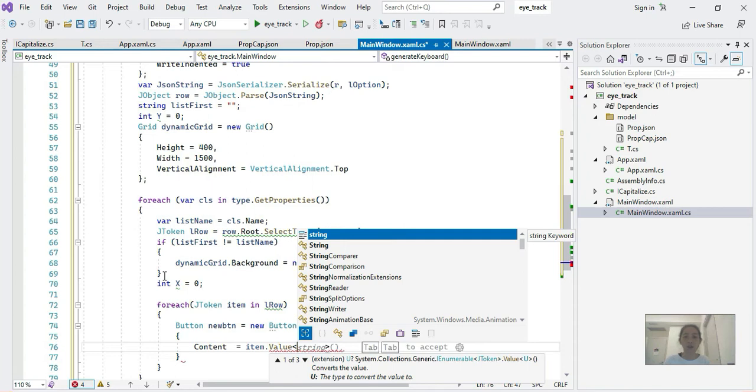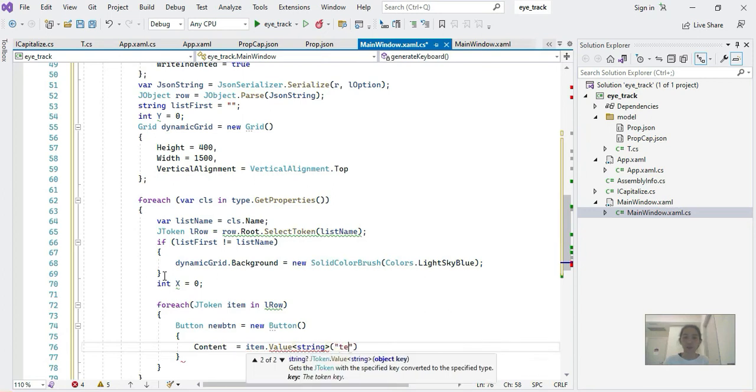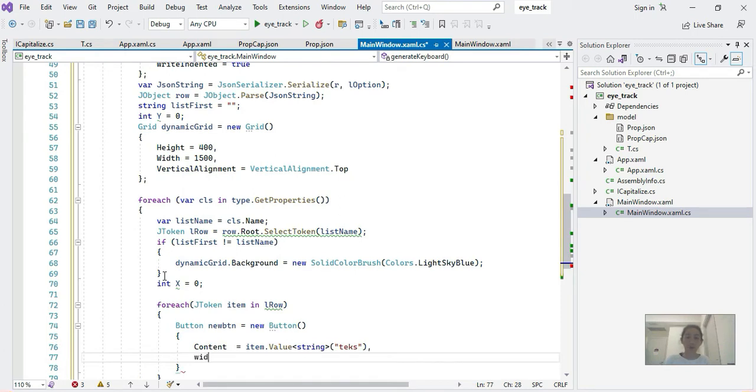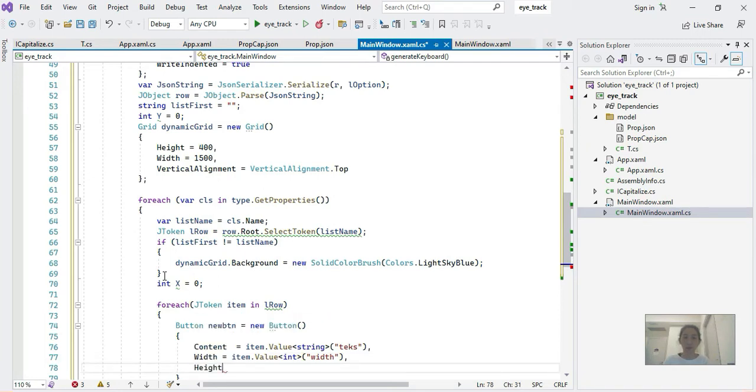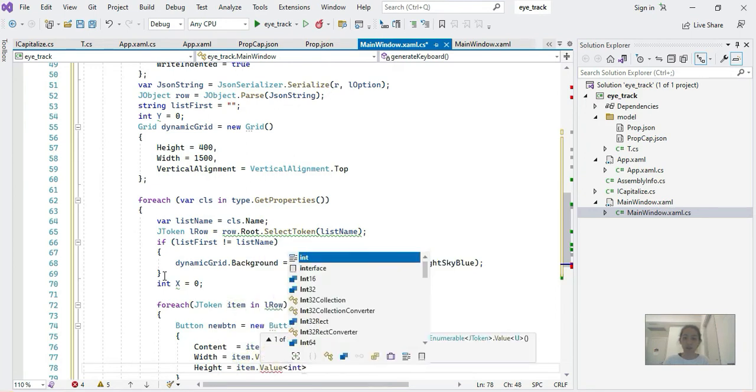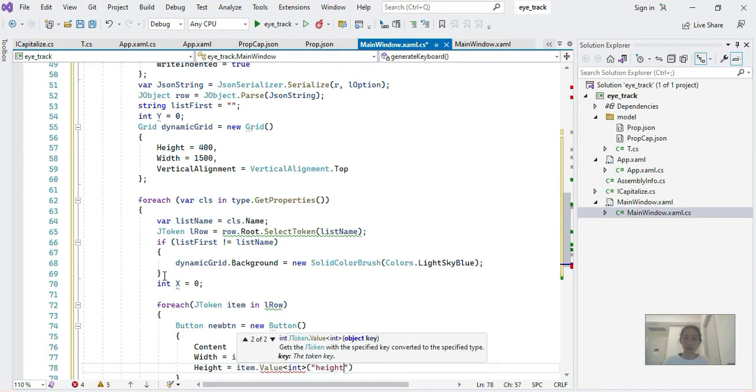Oh yes, string text content, yeah. With item dot value integer with height, item dot value integer height.